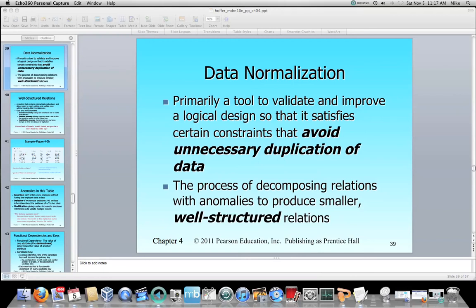So these are techniques that you will use to help avoid unnecessary duplication of data, right? So we're talking about efficiency. So we want to get more and more efficient as we go along here. So we don't want to be storing information on disk in multiple locations. One, it's a waste of disk space normally, and duplicated data means that if we need to make a change, we have to make a change in multiple places.